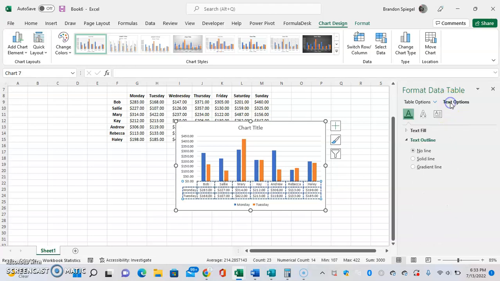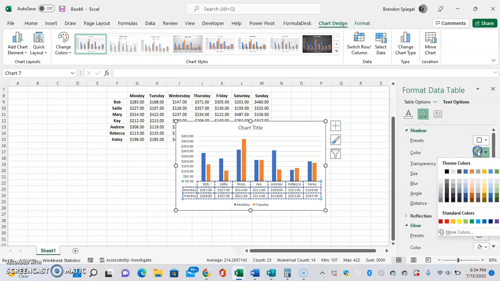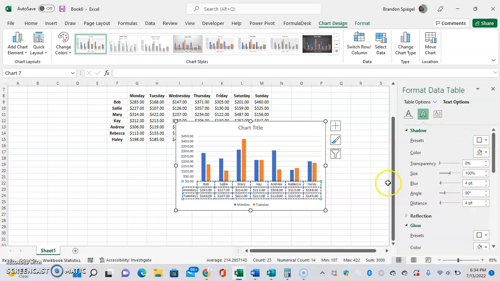That said, I just wanted to kind of show you some of the options that you can have when editing the look of your data table. You can also have some flexibility in the text as well too that's in the data table. It is formatted similar to the way that normal text in other parts of Excel formats. So, for example, you can adjust the text fill. You can also adjust the outline of the text. You can also adjust the color too of the outline. As you can see, the outline is adjusted to be more orange.